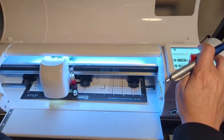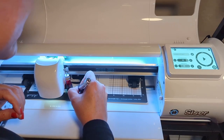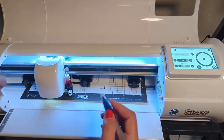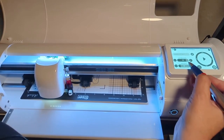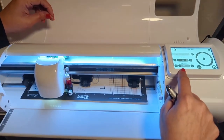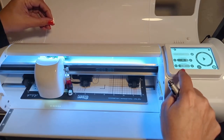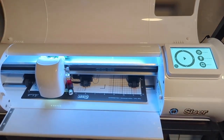Move it out of the way. Yeah, that was beautiful. It came right up. Okay, so you know what, just to be nice, I'm gonna go back to 32. So that's 10 and 32. I have used all of the presets on my machine, so I am not going to use my cutter settings in this case, but I'm going to remember that 10 and 32. I'm going to press the back arrow and let's go back to my software.